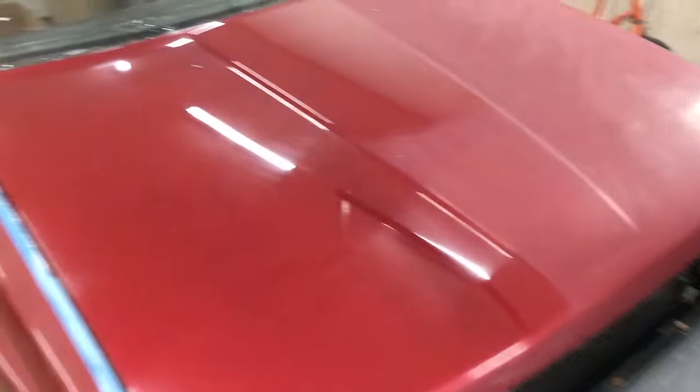I just did the center of the hood — here it is after 2 rounds. The flashlight on iPhones is a great way to check for swirl marks, and I see zero. There are a couple toward the low edge of the area I worked on — one more time with the orbital and it should be golden.